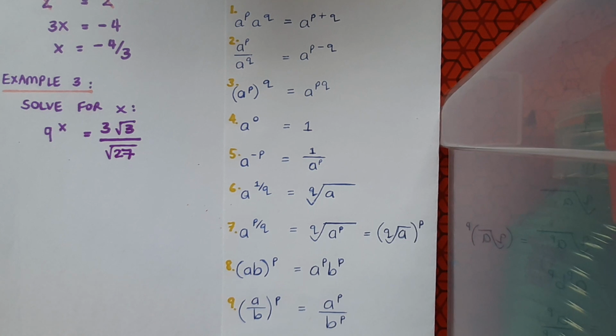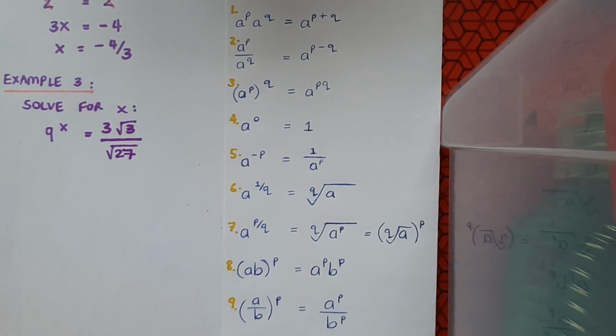Okay, so example 3 is a slightly longer example then. We're still solving for x, but there's a bit more going on in the equation. We're still aiming for the same thing. We want one term each side of the equal sign. We want the same base. We want all the rules applied. Then we can cross the bases off and work with just the exponents.